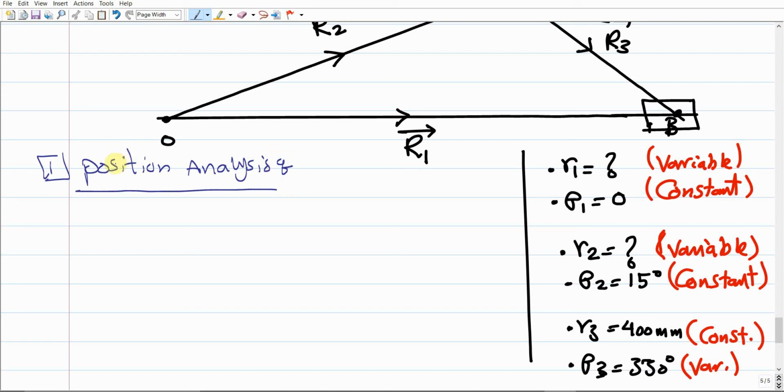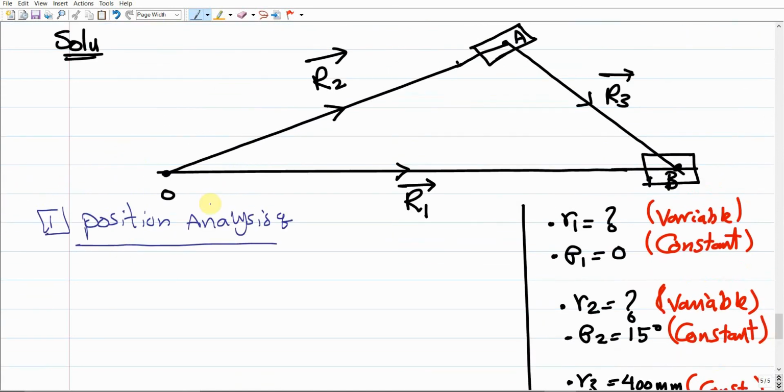What we basically do in the position analysis, the first step, is to form the loop closure equation. The loop closure equation depends on the rotation of these position vectors. With the three position vectors, you're going to see that R2 goes in the same direction, or rotates the same, following R3, but R1 is in the opposite direction. So the loop closure equation in this case is going to be R2 vector, in the same direction there is R3, so plus R3 vector, but in the opposite direction we have R1 vector. Make sense?